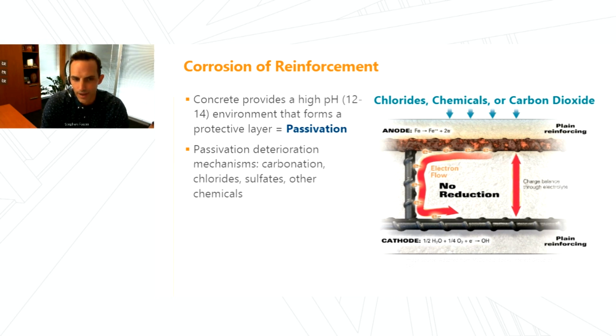And over time, that passivation protection can break down. Things like even carbon dioxide, maybe more an atmospheric exposure on the outside of a tank, perhaps, where that process will eventually lower the pH of the concrete, or other deleterious materials like chlorides or chemicals that can penetrate into the concrete and over time reach the depth of the reinforcing steel and then break down that protective passivation layer.